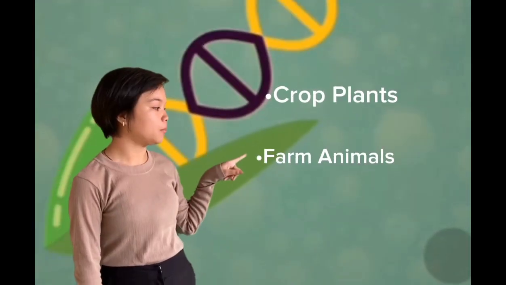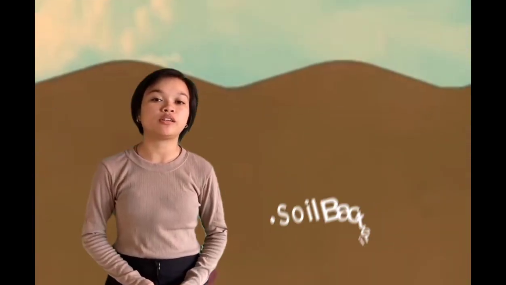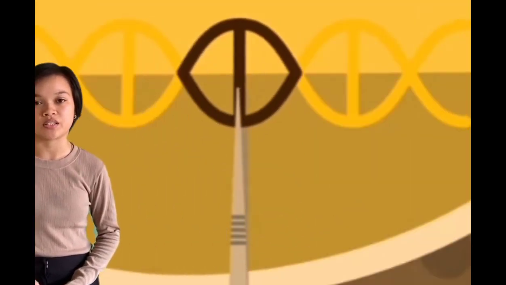This means that genetically modified organisms contain DNA that has been altered. Back then, artificial selection for specific desired traits was utilized to produce a variety of different organisms. However, it was limited to naturally occurring variations, examples of which are the sweet corn and the hairless cow. Crop plants, farm animals, and soil bacteria have been subjected to genetic engineering to optimize agricultural performance and to facilitate the production of valuable pharmaceutical substances.